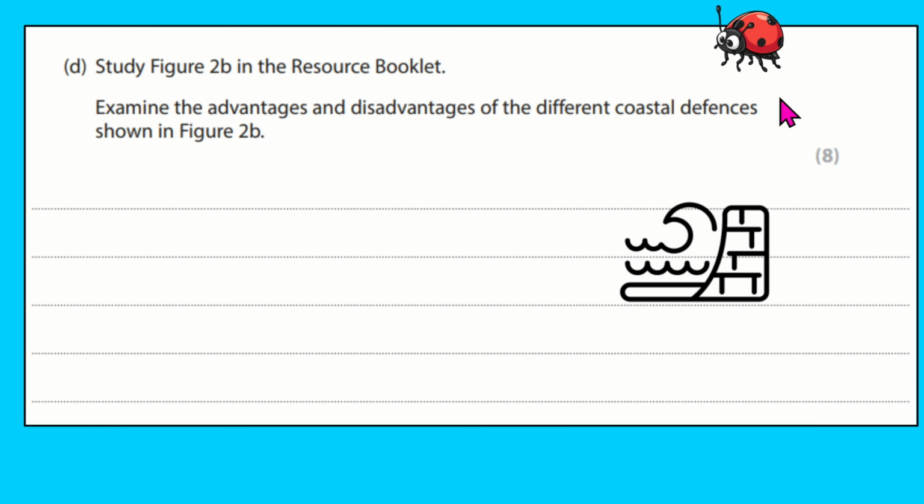So here is our question. As always, we need to bug it. Box the command word, which is examine. It's not a very common exam word, but for me, you can substitute it for explain, okay? So check out my exam masterclass videos on explain if you need some support with that. We then see that advantages and disadvantages must be mentioned, so it must be balanced. And for me, this means that the connective we're going to need is however, because that allows us to talk about the advantages before bringing in the disadvantages. And it's about coastal defences.